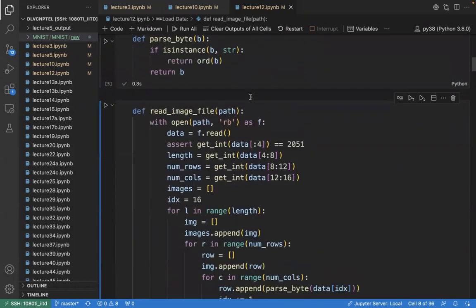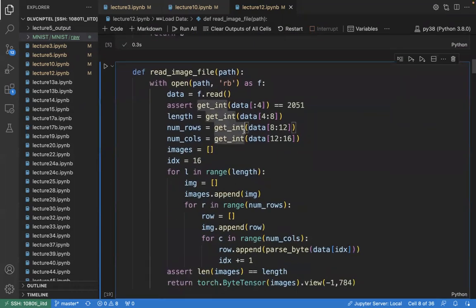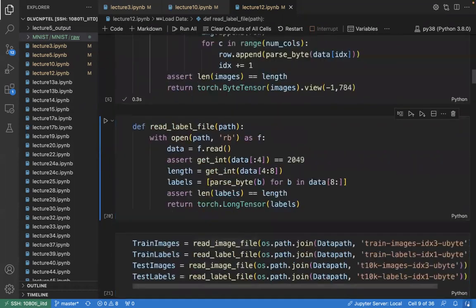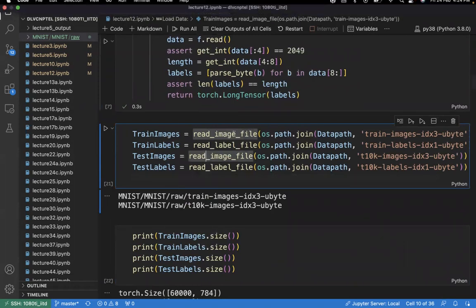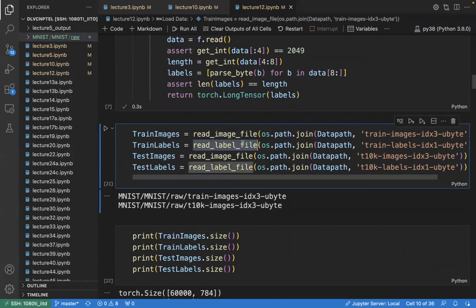You don't need to think about them more. Then to read the image file, this is the code, and to read the label files, this is the code. Once these functions are defined, you can load the images as train images, train labels, test images and test labels.